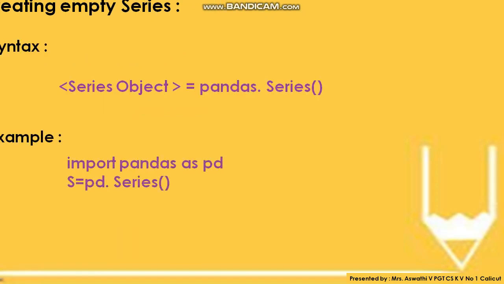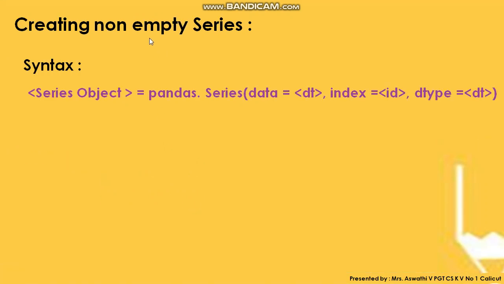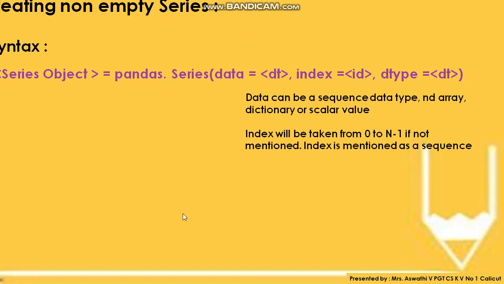Now this is an example of creating an empty Series. See, an object, that is a Series object, you can use any variable name here, is equal to pandas.Series. S is capital here. To use Pandas, we have to import it using the import statement. It's a library, isn't it? So we have used import pandas as pd, and we have given s, that is the Series object here, is equal to pd.Series. Now we have not specified anything inside the brackets, so this is an empty Series. Now if you want data to be specified, we have to specify data, and we can specify index values and data type also inside the brackets. You see the example here.